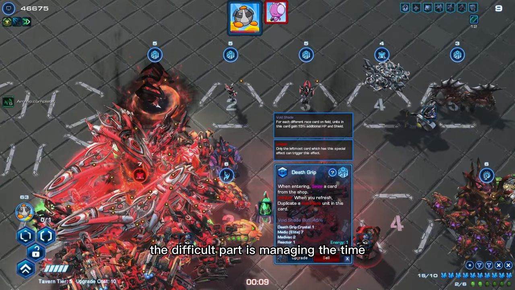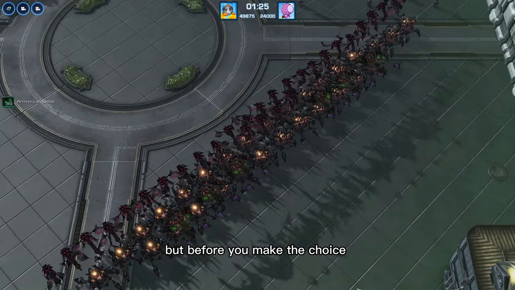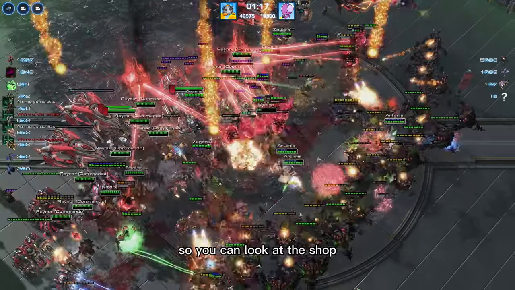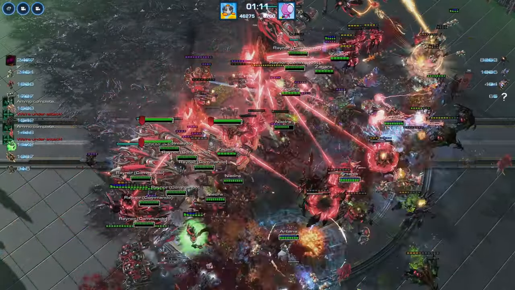The difficult part is managing the time. But before you make the choice out of those 4 powerful effects, the 30 second timers won't kick in. So you can look at the shop and plan your action slightly.